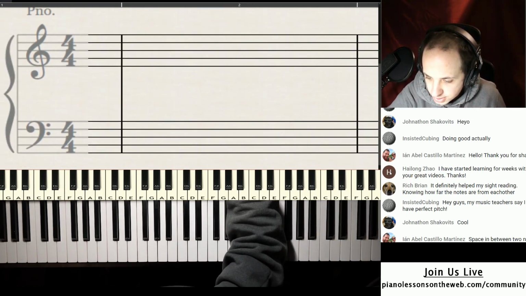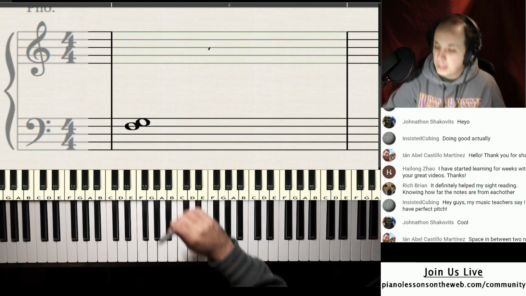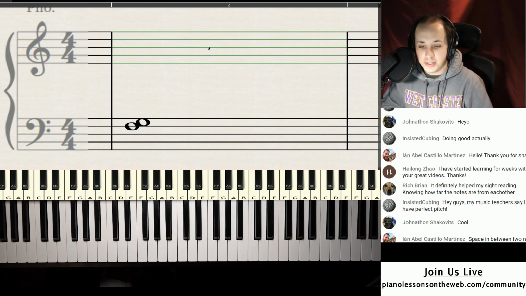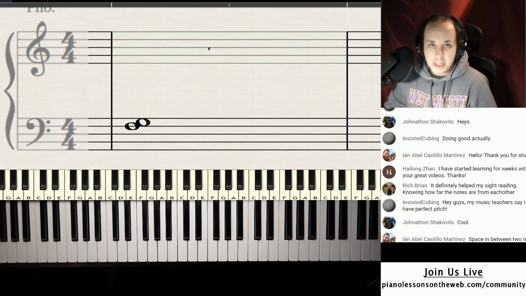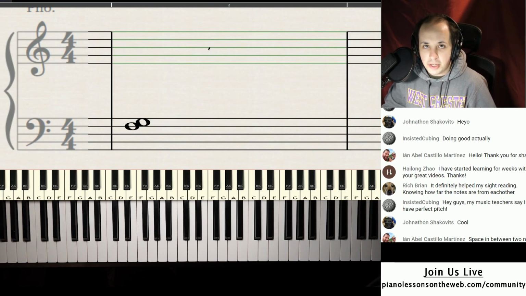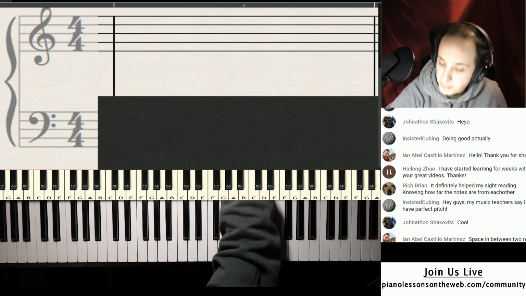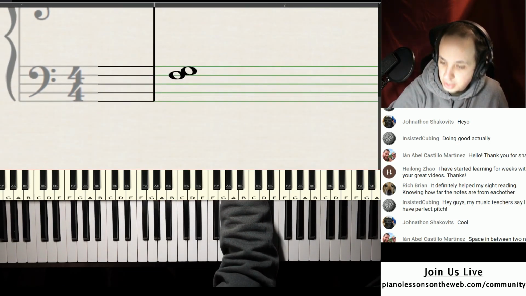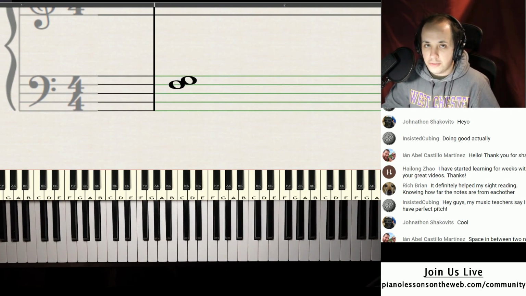What about this one? I'm going to draw it in the bass clef. Now, how far apart is this one? Feel free to leave it in the comments or the chat. Let's think about this real quick. The first thing I would do is figure out whether it's an even number interval or an odd number interval, since we just talked about that. Remember, here's our one on a line, and then we have one on a space. If they don't match, that has to be an even number interval. So we're probably looking at a 2, 4, 6, or 8.